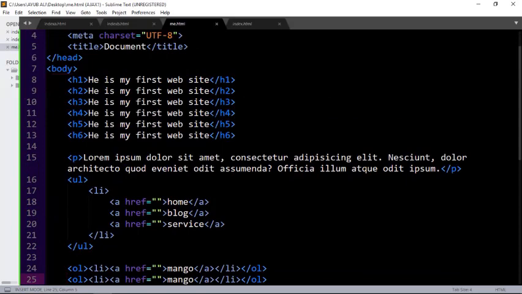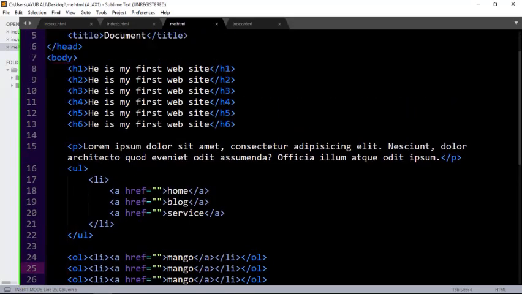Many tags will be included in this HTML page.